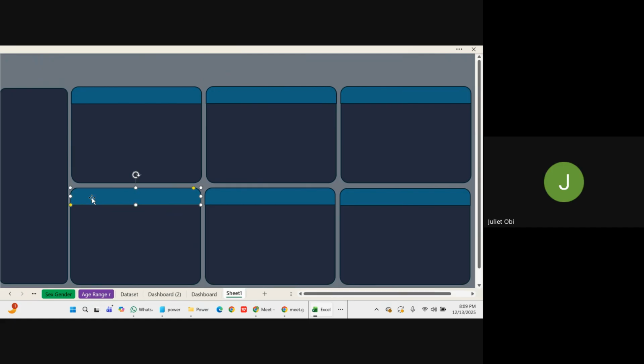Okay, let's do another Control D so that we can put in this place and bring it here. Okay, I shift it a little. Now let's change these colors.